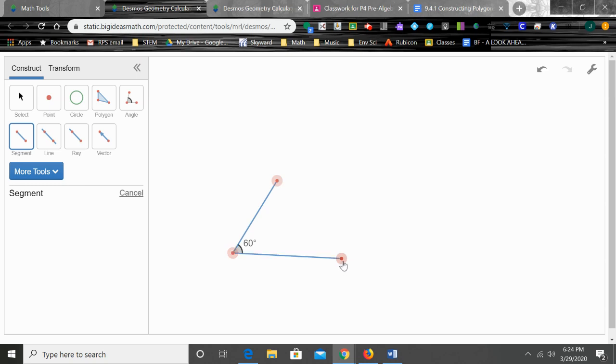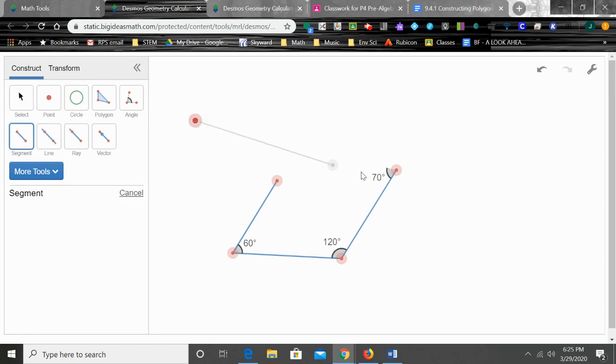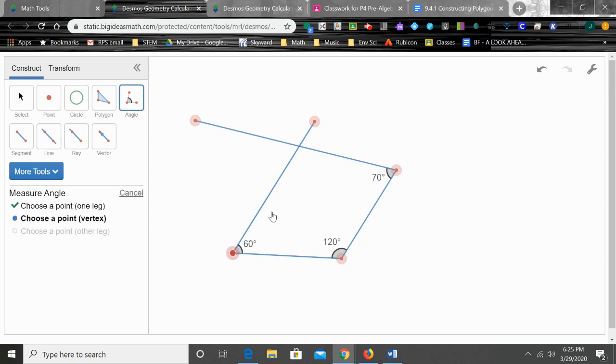Okay, my next angle is going to be 120. So that's an obtuse angle, so obviously it's going to be out here somewhere. All right. 120. And again, the length doesn't matter at this point. We can always fix that later on. 70 is the next one. 70 is going to be here, so boom, boom. Okay, looks like I'm going to have to extend this line up. Not a big deal. Let's make sure the degree stays at 60. All right. So now we have to see, is this a 110-degree angle? If it is, this is a polygon that we can make. And it is 110.